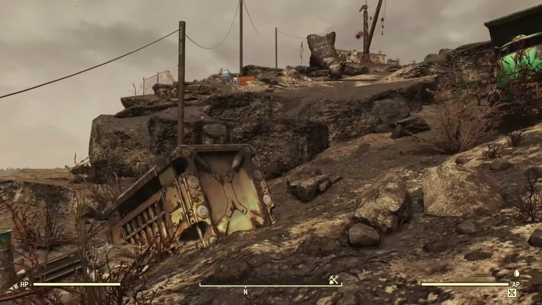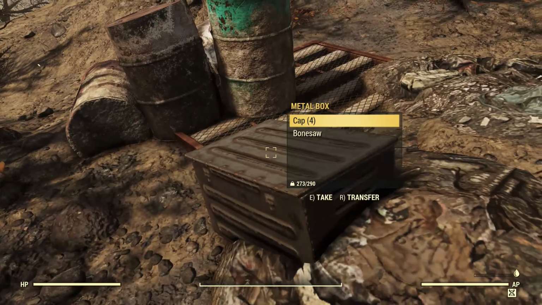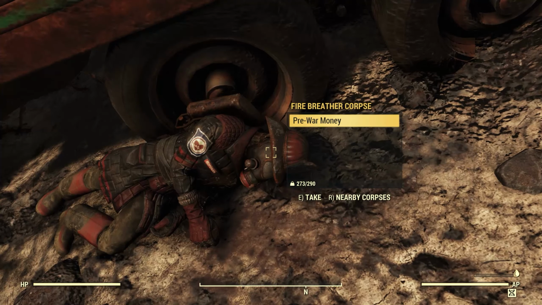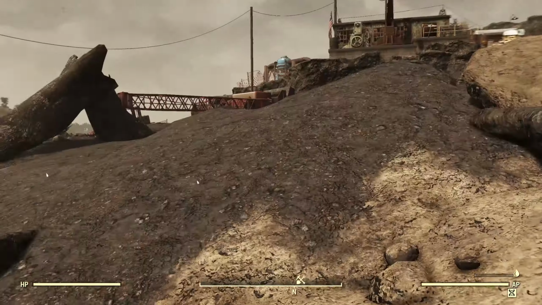We've got a couple of crates over there, things like that. A little bit of junk you can probably get out of that. Yep. Along with that, we got this old dump truck. One of the Firebreathers here. We have an industrial loader here.